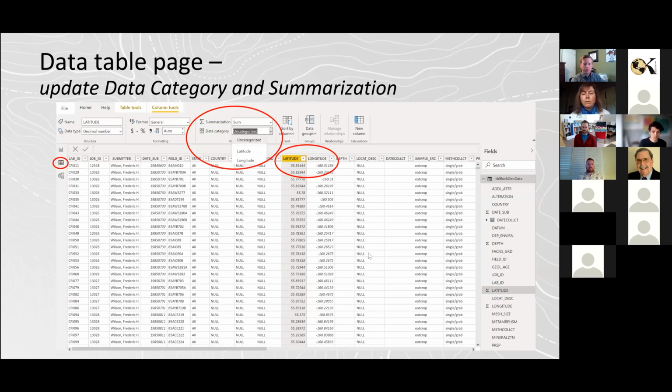And then you need to do a little bit more cleanup. Sometimes Power BI doesn't always recognize map coordinates, so you actually have to physically tell it which columns represent your coordinates. In this case over here, this is the primary table that we've been working with. In latitude, it should have a little globe symbol right there if it recognized it. It does not. So you just click over here on latitude, come up to here and select latitude.